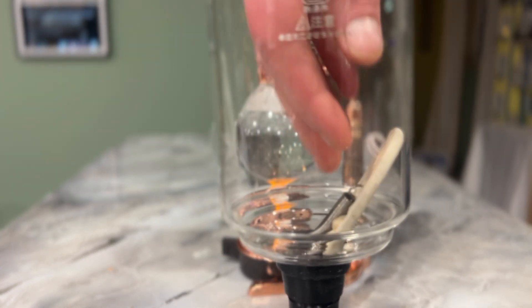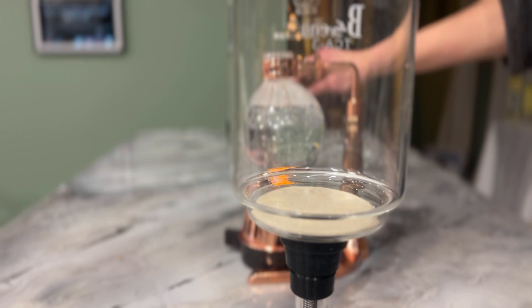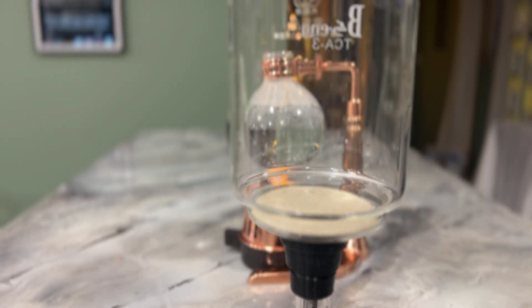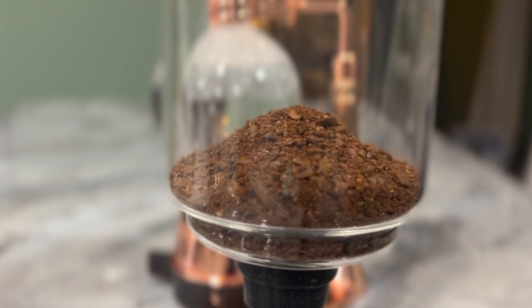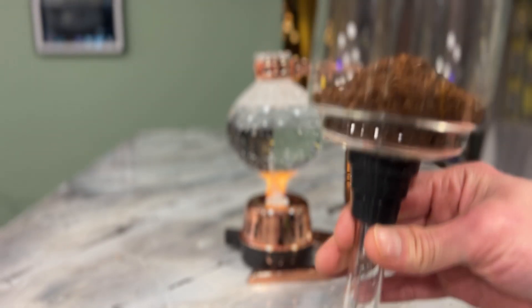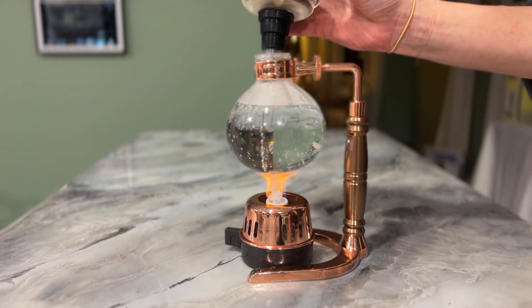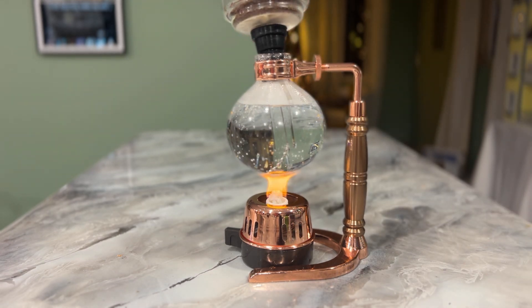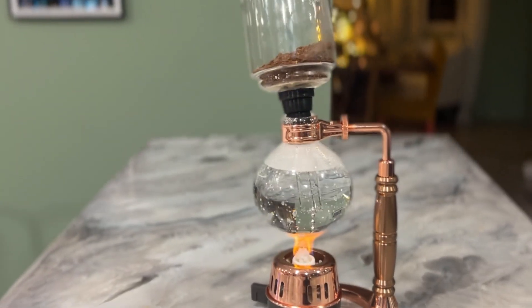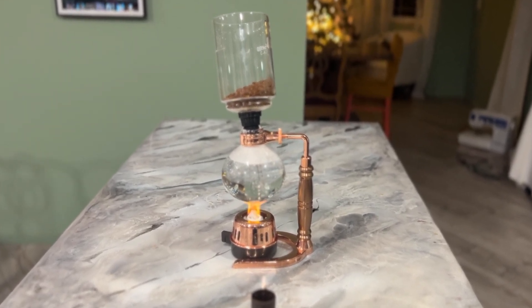I put hot water from the tea kettle in there and it's heating up with the burner underneath. Once it starts bubbling I'll put on the top piece, which has all the coffee grounds inside — grind everything really finely for your solution. Then by some filter-and-chain magic, it all goes up to the top. Mr. Soap and Clay and I go through three to four full-size pots of coffee daily, so this is not an everyday thing, but it is very pretty.